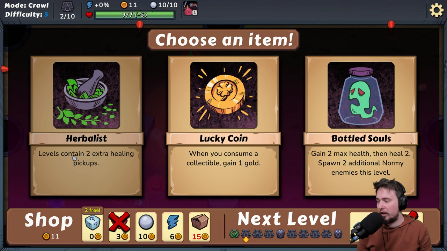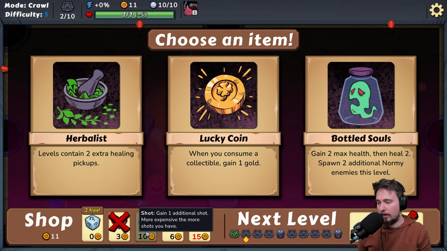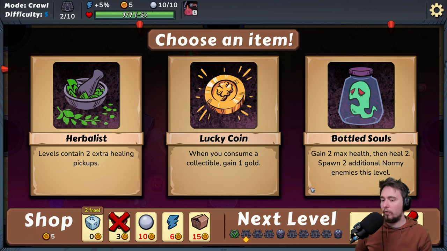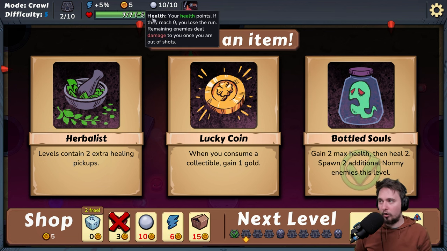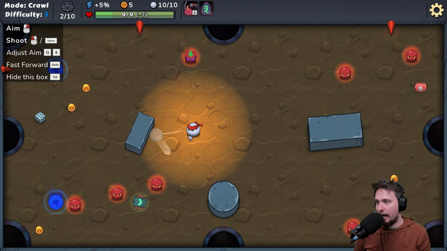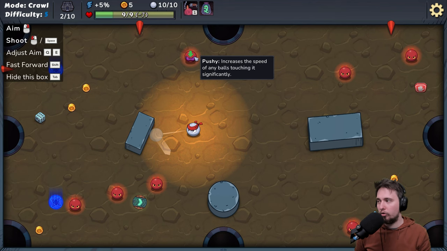Level contains 2 extra healing pickups. We don't care about that. When you consume gold, gain gold. So, more gold. Okay, gain 1 additional shot. More expensive the more shots you have. This is something I would love to get. But more power shot would also be good. So let's go with power shots first, and then maximum health. Even though I've got full health, I will get 9. Yes, I have 9, and it's -7 right now.